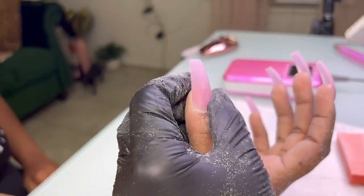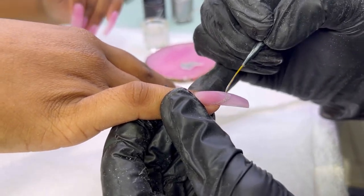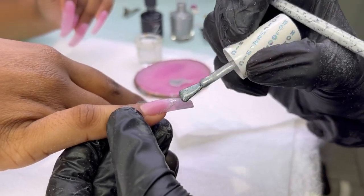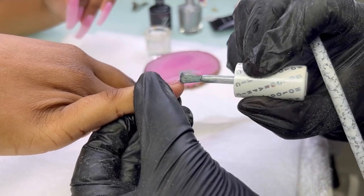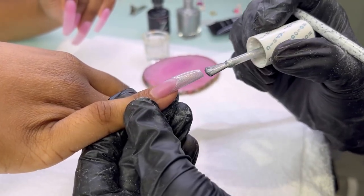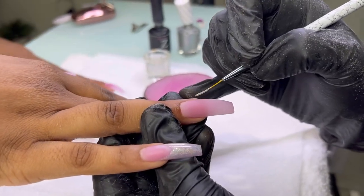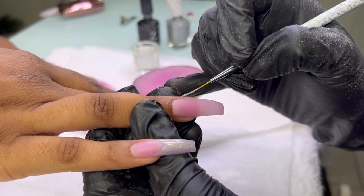Alrighty, so after we finish, we're gonna go ahead and dust the nails off and wipe them off. And then after that, I'm going in with a silver holographic polish and just applying that on all of the tips, because I am gonna be doing bling out tips. So I'm also gonna be using a large charm on every single nail. So I am gonna be using the hard gel for that.